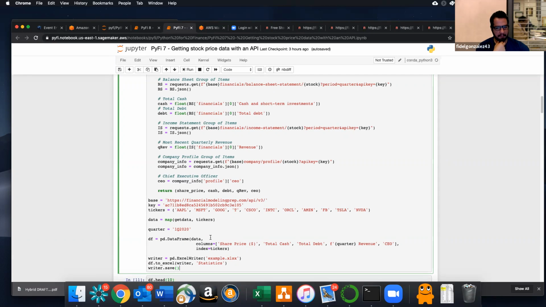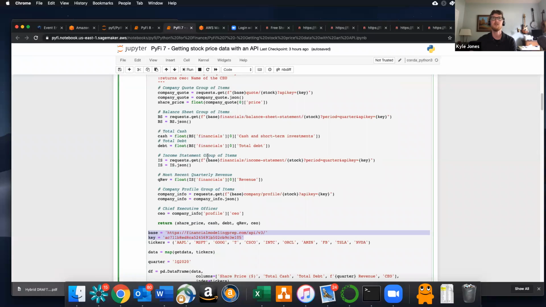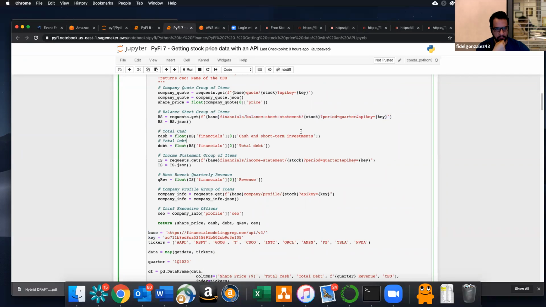I didn't have the base and the key in mine. I guess I just kind of followed it like that. So you had the old version, because yesterday I went to run through this, and all of a sudden nothing worked, and it's because they changed the API. Okay. So now there's a key. And the reason I pulled out base was that it was repeated each of these times, and it made some of these lines really long. Oh, I see. So I just pulled it out since it's the same.